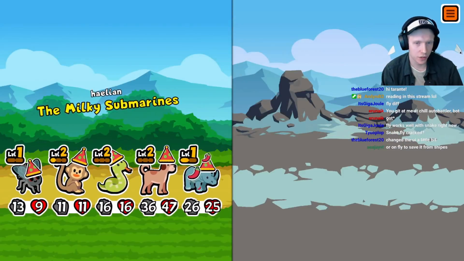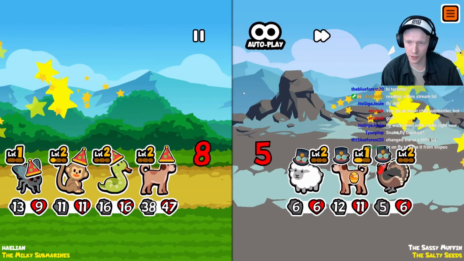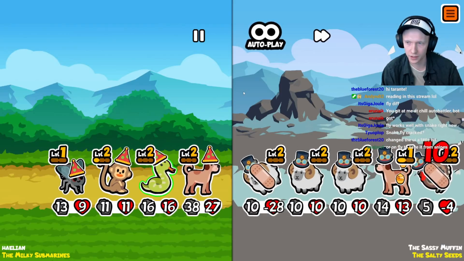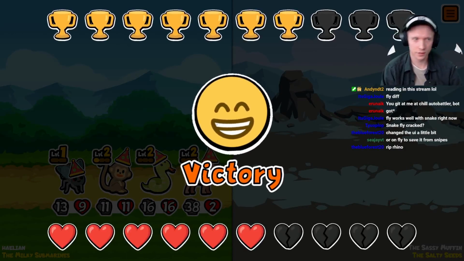Let's go. Change the UI a little bit. They got these nice little level markers now. Isn't that nice? Ooh. Aw, if they didn't have the scorpion, this would have been a nice anti-rhino thing going on here. Oh, but the snake! The murderous snake! Rip sassy muffin.